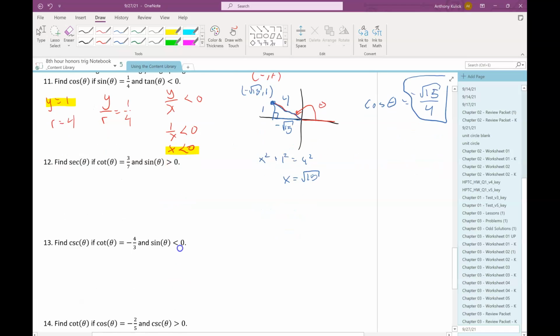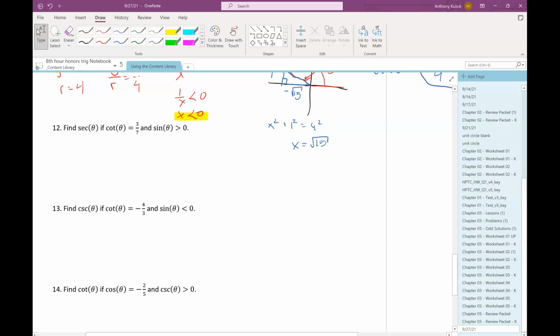13? Sure. So cotangent, I know, is x over y. So I know that either x is -4 and y is +3, or x could be +4 and y can be -3. I know this could be either or because x and y are representing coordinates here, which can be positive or negative.